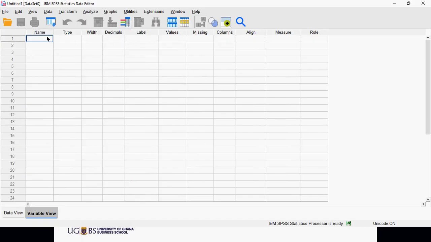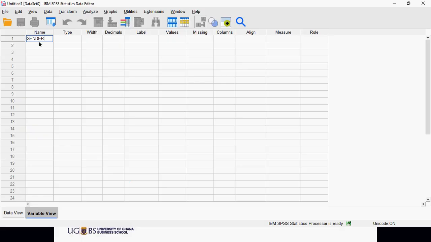So here is gender. Remember, here only accepts words, not sentences. You can't write something like indicate your gender. So it is only words that are accepted.